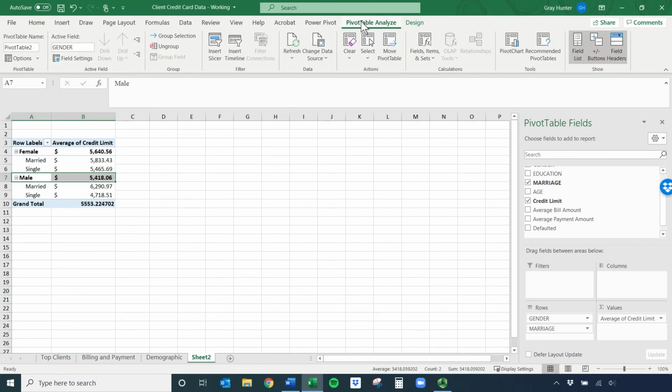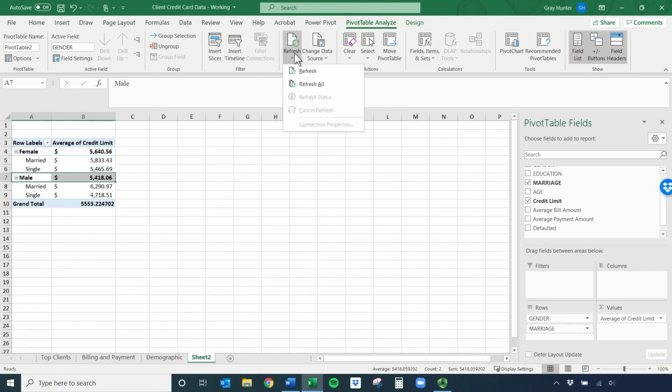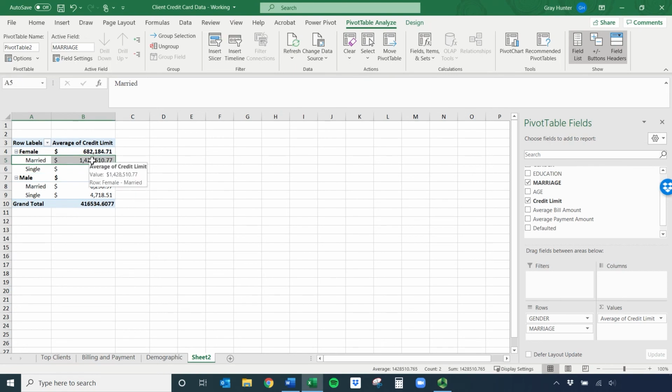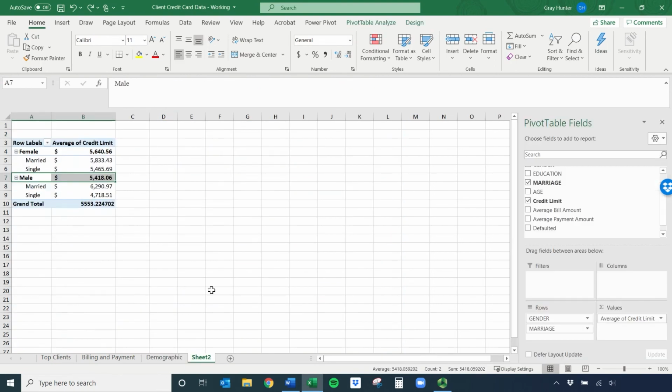If you go back to your Pivot Table Analyze, you have this Refresh button. So if you update the data, you always have to do Refresh, or if you have multiple pivot tables, just do Refresh All. So if I do Refresh, we'll notice, whoa, I changed this woman right in, and it went crazy. I don't want that, so I'm going to undo it, but it's just a common thing to pay attention to, that pivot tables don't update. So I'm going to do Control or Command Z to undo that update, and then Control or Command Z to get rid of that change. And we're kind of set.